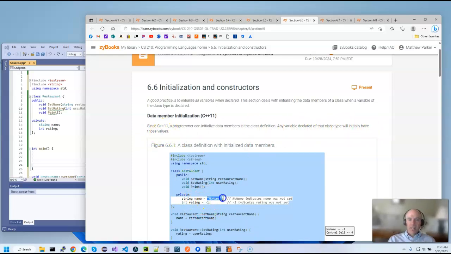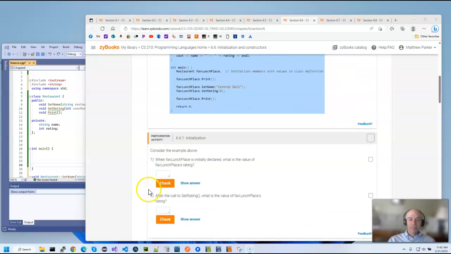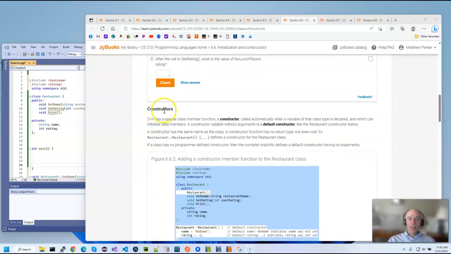One thing you have to be careful with is if you don't initialize variables, it could be null in some cases, depending on the compiler. You may even get garbage values in some compiler situations where if it's not been initialized, you may get some random characters or whatever was left over from that previous memory location. So I'm not a big fan of doing anything like this right here, because what we should be doing is not using setters. We should be using constructors.